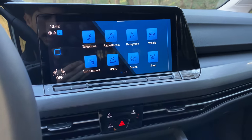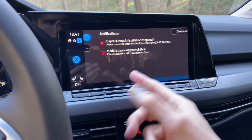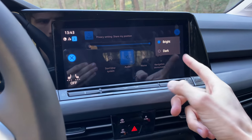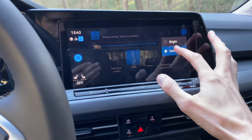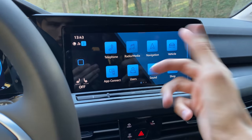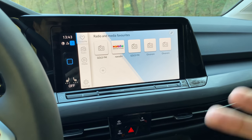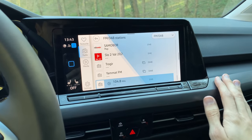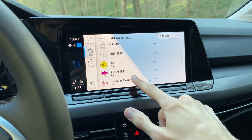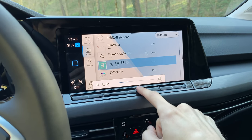Again, this is your home button. On the top, you have two dots, so the second screen sends some information about the car, and then you have here bright or light theme. So this is a dark, excuse me, and then you have a bright. If I come here, if I go to, I don't know, radio media, this is all white. It looks really nice. At the beginning I thought this was cheap, it looks like an Android phone, but it really looks nice, I must say. So let me see if I can find a station. I want to show you the speakers.